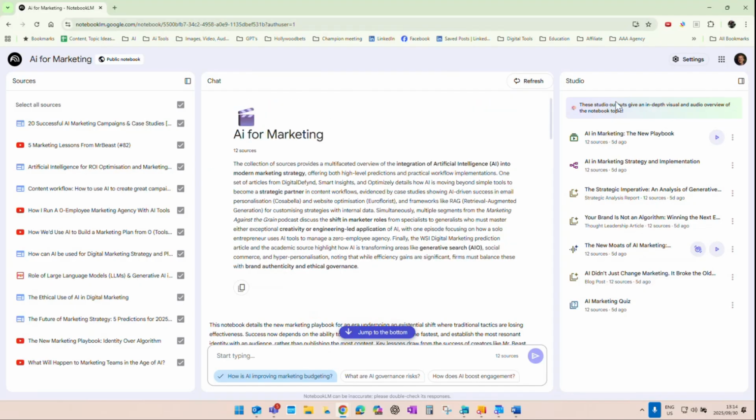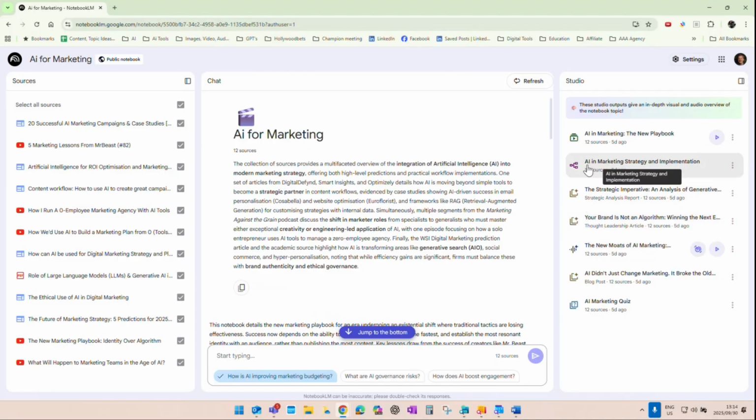Then on the right-hand side, this panel gives you a whole bunch of pre-prepared resources. These studio outputs give an in-depth visual and audio overview of the notebook's topic. So you can see here's a video, a podcast, an interactive podcast, which I'll show you just now.